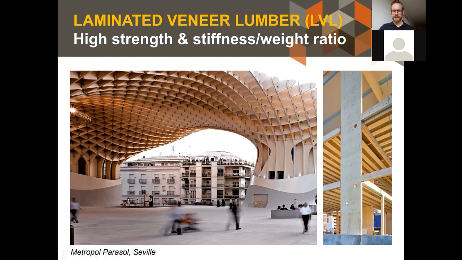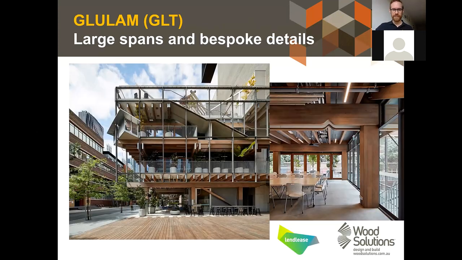with this column just here, which is really a mega column. With the LVL produced in Australia, we know that the compressive strength parallel to the grain is typically between 47 and 51 MPa, which is quite amazing when you consider that high-strength concrete is considered to start at 50 MPa. We've got this great natural renewable resource of high-strength timber. So it's a really, really interesting product and obviously potentially very efficient on your project given the design.